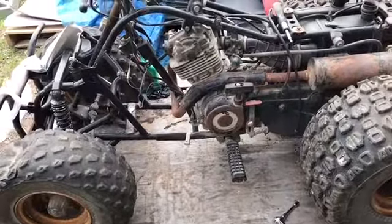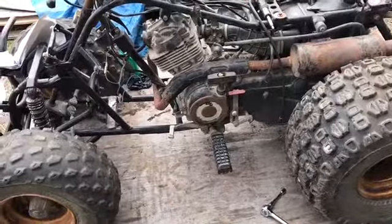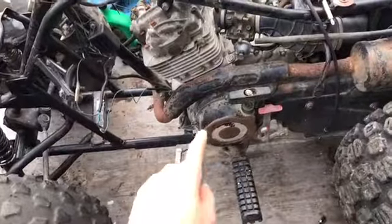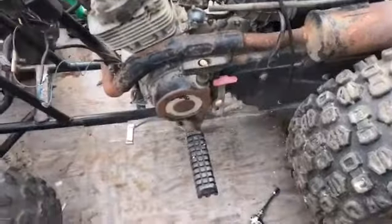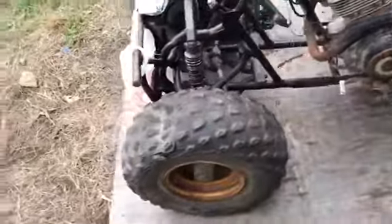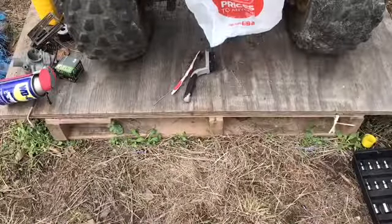Okay guys, so after I got the air filter on, I thought, why not I just pull it? Just for fun, see if anything happens. I remembered I don't have oil in it, but I'm glad I did that because this was actually not grabbing the little twisty thing inside that turns the piston. So I took it apart, I fixed it, it's all good now. And now we're gonna unbox the grips we have. So let's get to it.